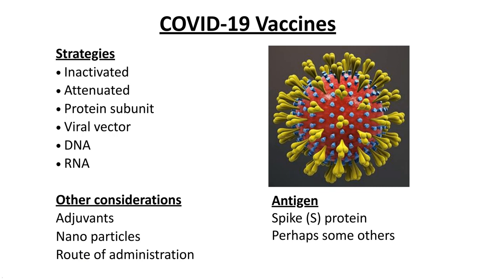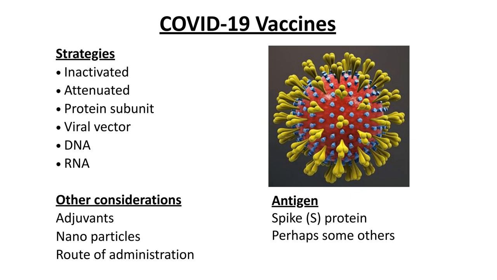The spike protein is the viral glycoprotein on the surface of the virus that binds to the receptor. Antibodies against the spike protein, once induced by natural infection or by vaccination with an antigen that has the spike protein, will prevent infection by preventing binding of the spike protein to its receptor in the cell that is going to get infected. That's the basis of how the vaccines in use work, although perhaps there is also some contribution not only from antibodies but also from cellular immunity.